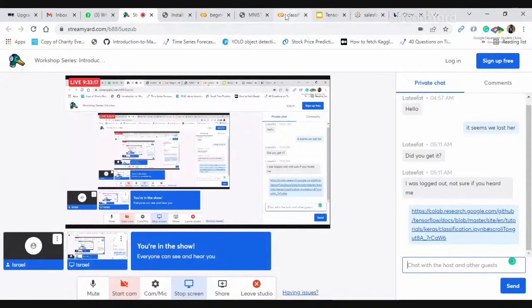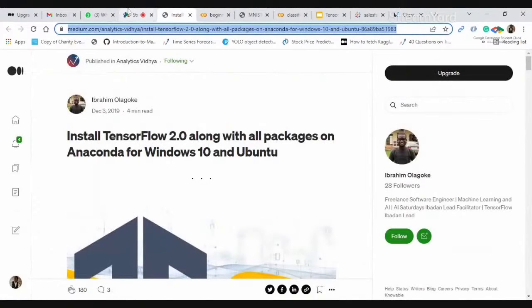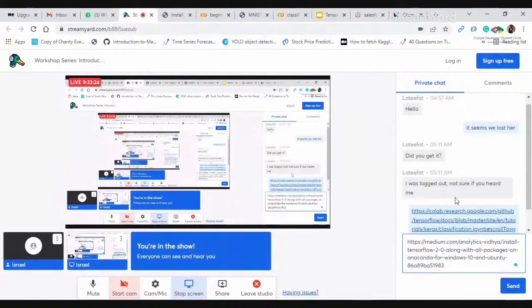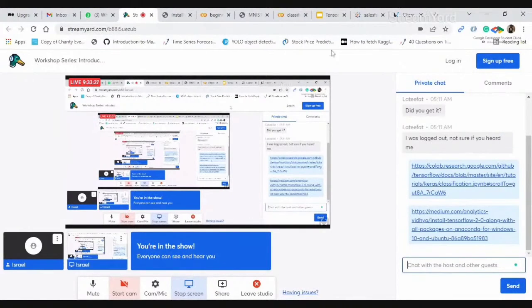And let me just do the second one, which is how to locally install TensorFlow. You also want to do that because at times you don't have all of the data every time to be running that. Of course, you have to have a good system to install this locally. Now let's move on.